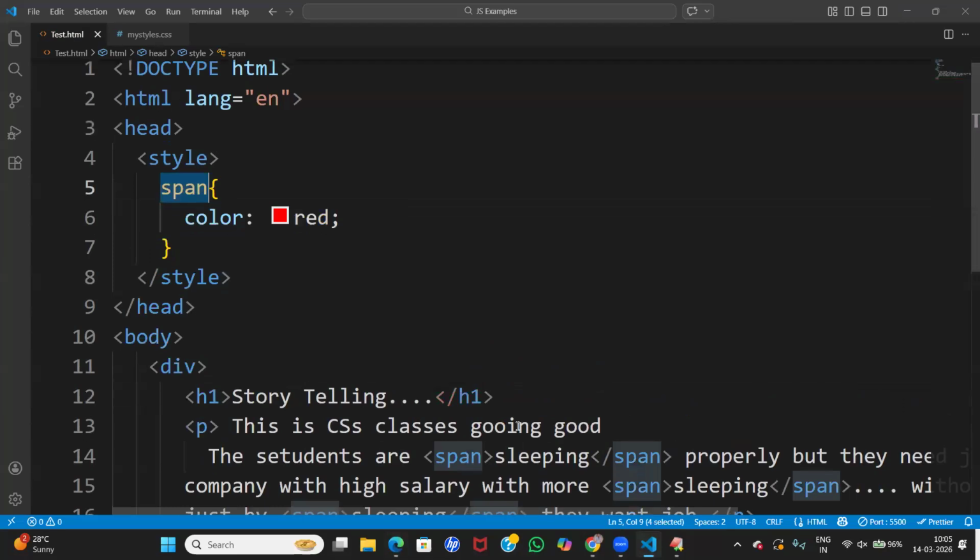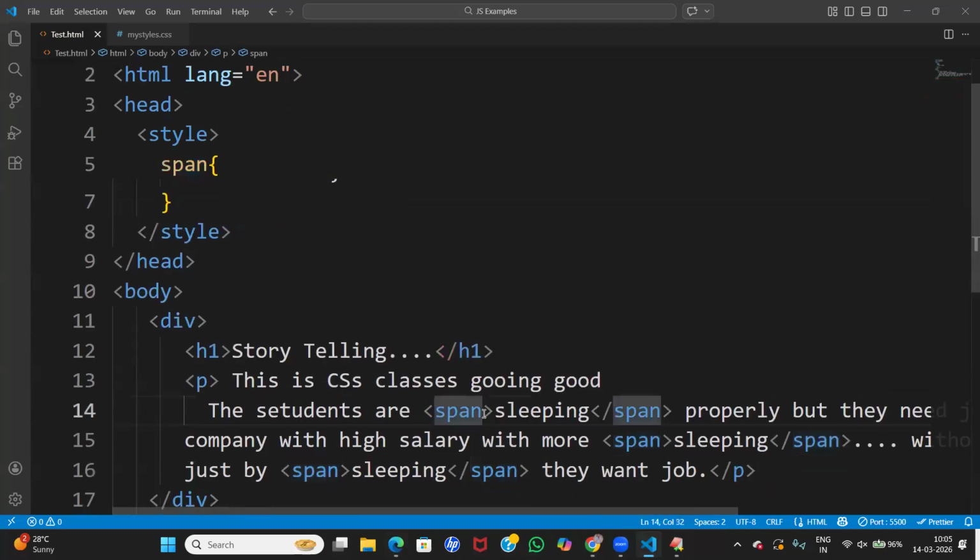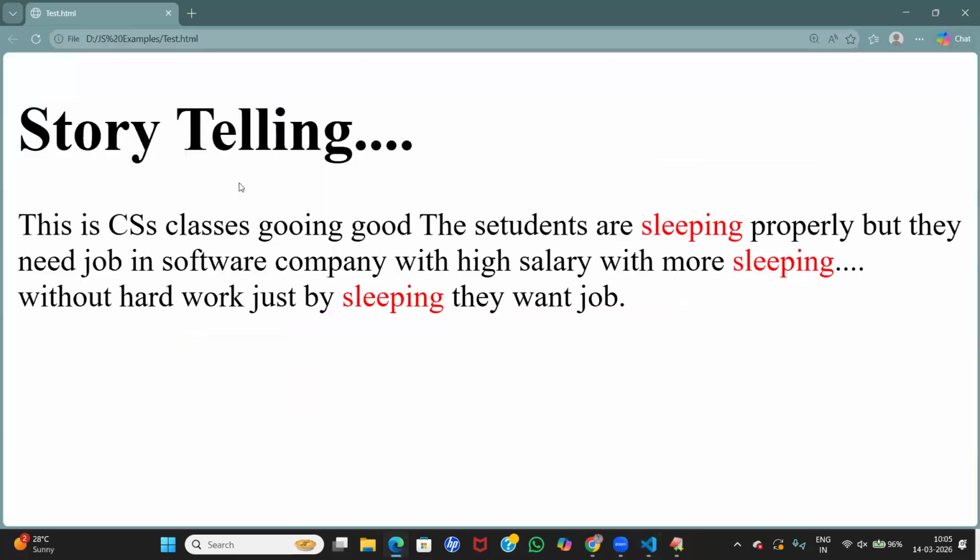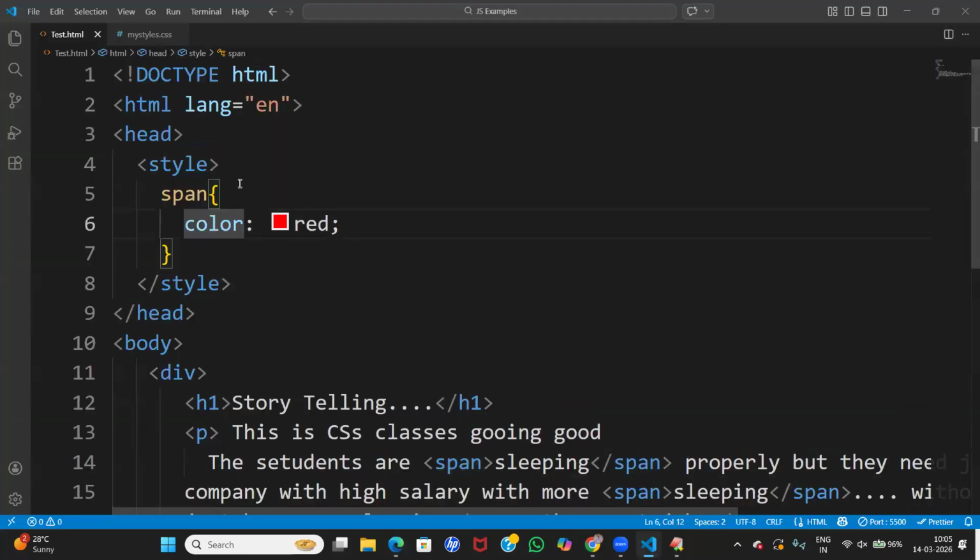See, style one. You write the style color colon red. But that is worst work, because 100 spans are there, and 100 times you will not write the code. That is not good work. The second way, you take the element selector, span is the element selector. Then color equal red is coming for the spans. But this one also has a problem. What is the problem? Tell me.